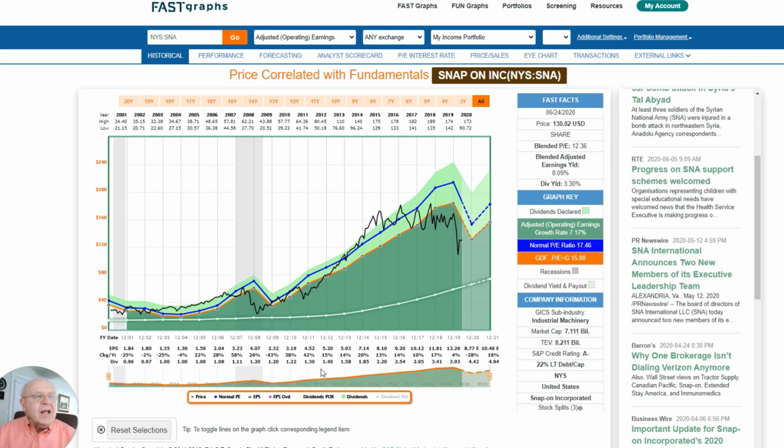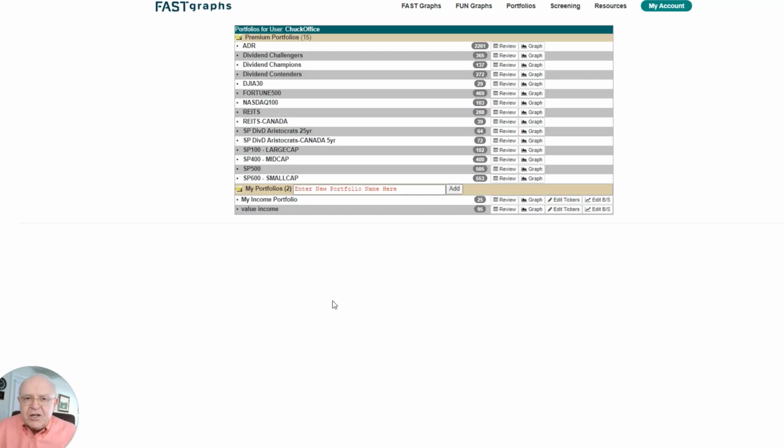I've been able to find this, and that's a great attribute of the tool. But not only can you research stocks deeper and faster, which is an important function of FastGraphs, you also have this portfolio section, which can actually help you manage your portfolios better, more efficiently, and more effectively. So what I want to do today is introduce you to the portfolio section of FastGraphs and show you how much value it can actually bring to you as a subscriber.